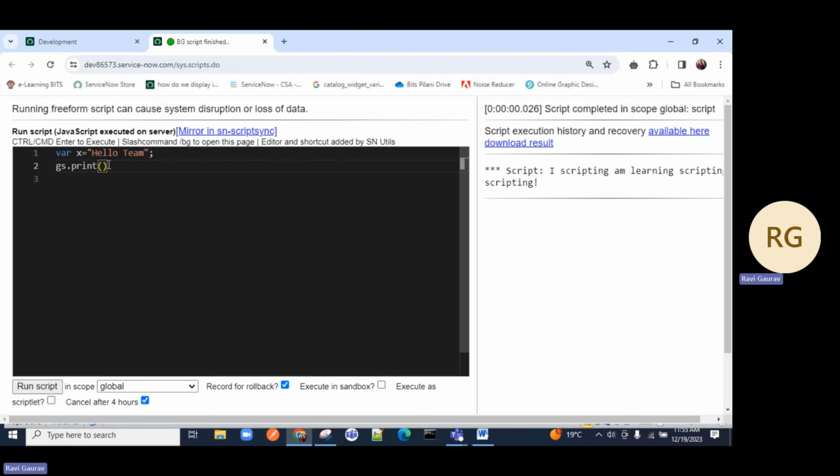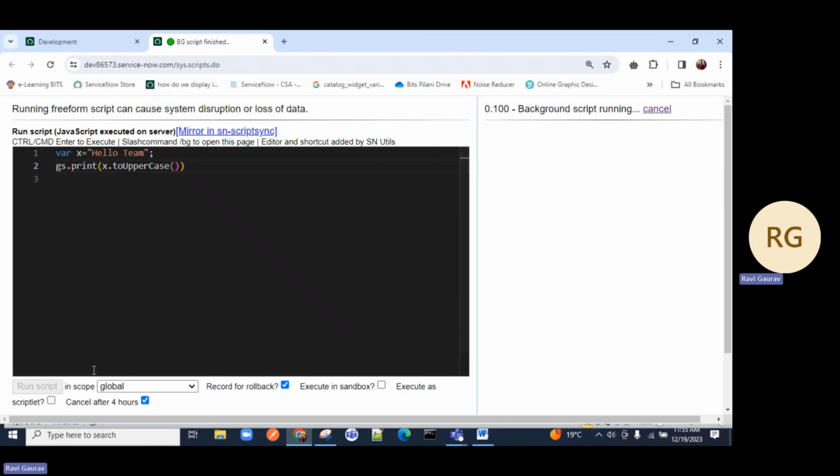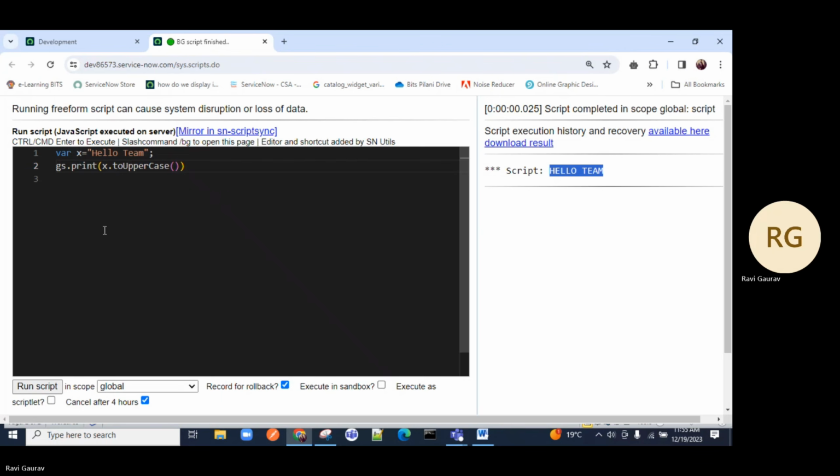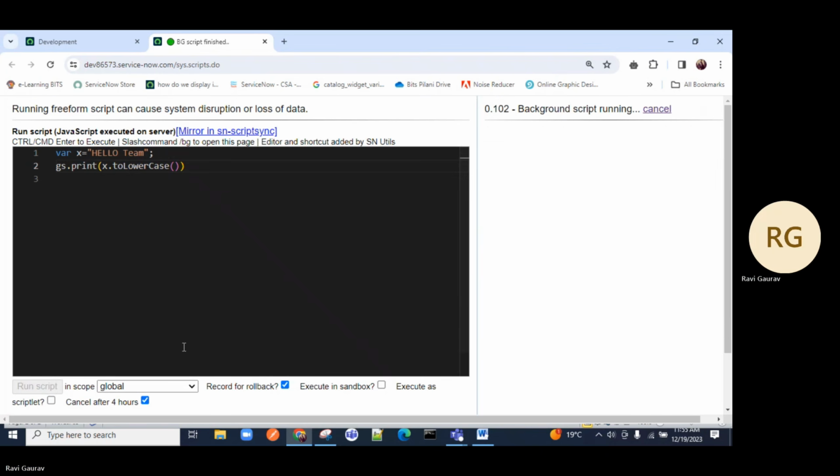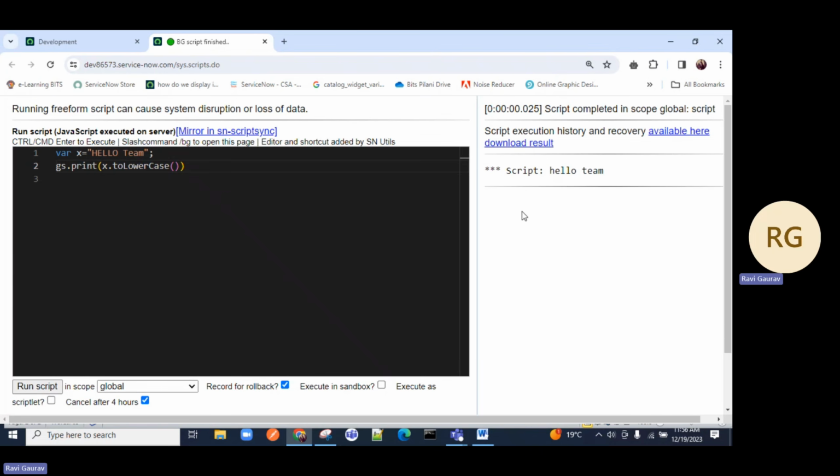Sometimes we miss this, but remember x.toUpperCase method. That's it. Hello team. Now if I change it to lowercase, or let's say, hello hello lower lower, so hello team, everything will be in lowercase. Understood? So I hope it is clear.